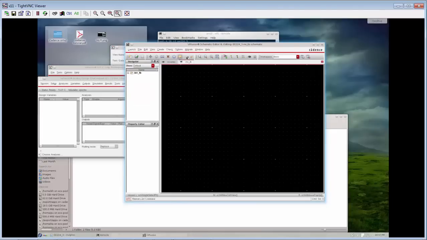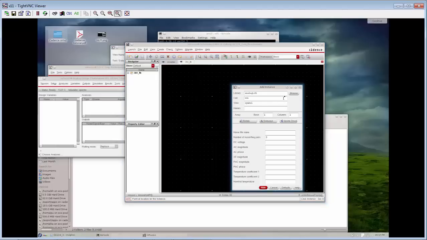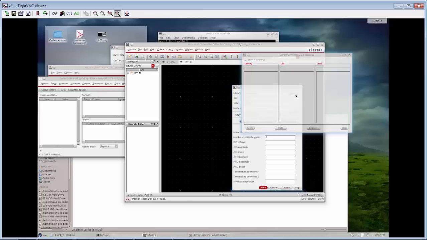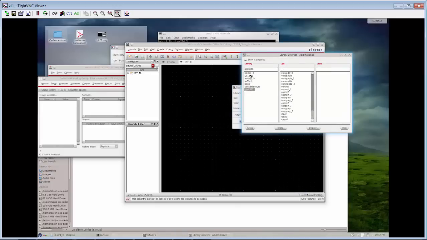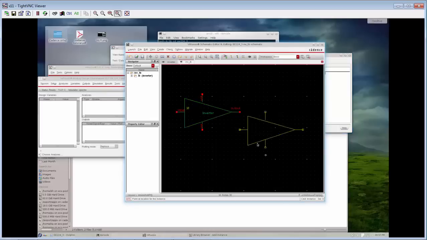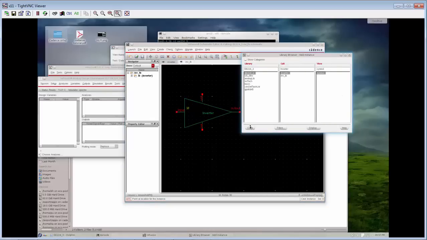So let's bring up the inverter symbol now. Browse. It won't be in the GPDK, it will be in the project you created, inverter and the symbol. Yeah, here we go. Now you have your inverter, you don't need to create everything again.